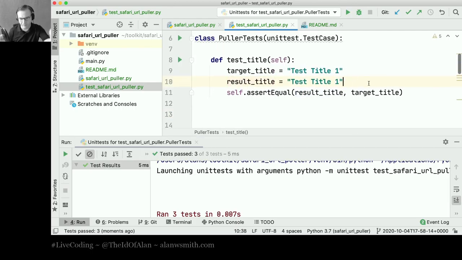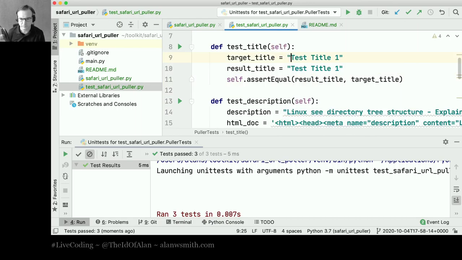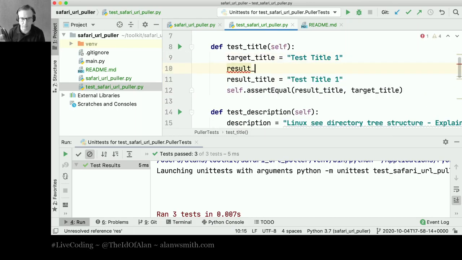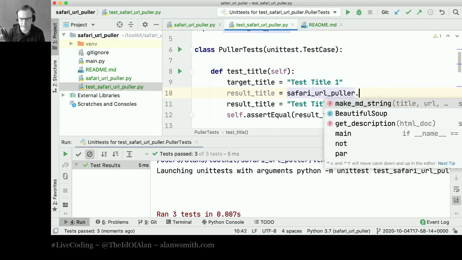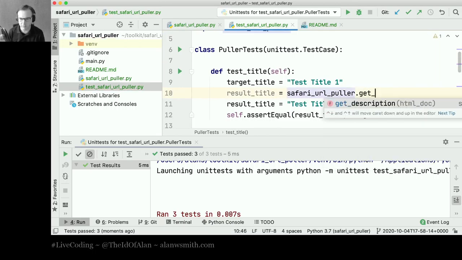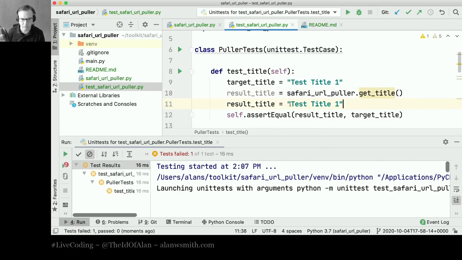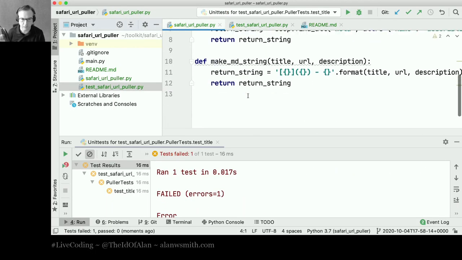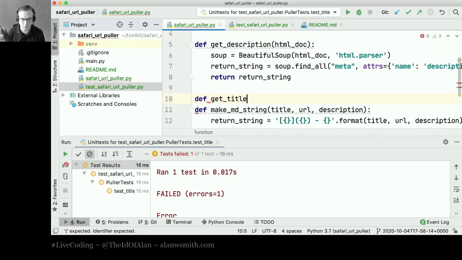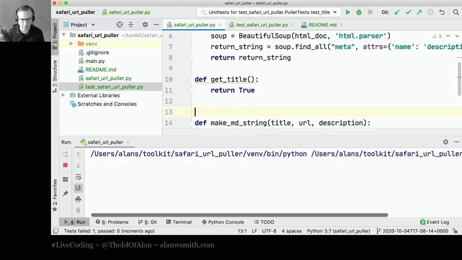And again, all I did, like, so that's just getting green going. And so now I stay one step away from green at all times. And the way that we do that, result title equals dismess dot, what do we call the other one? Get title? Yeah. Get title. Not going to put attributes in there. This is going to fail. Because we need to add this over here. Title. Or just return true. Whoops, wrong file.